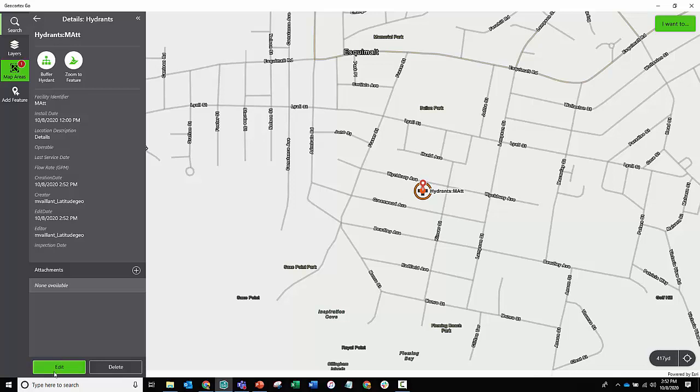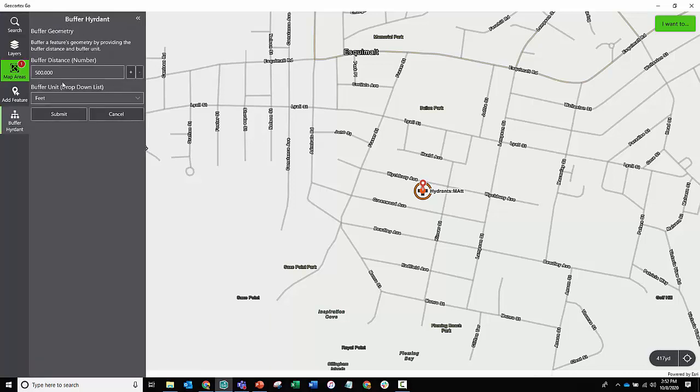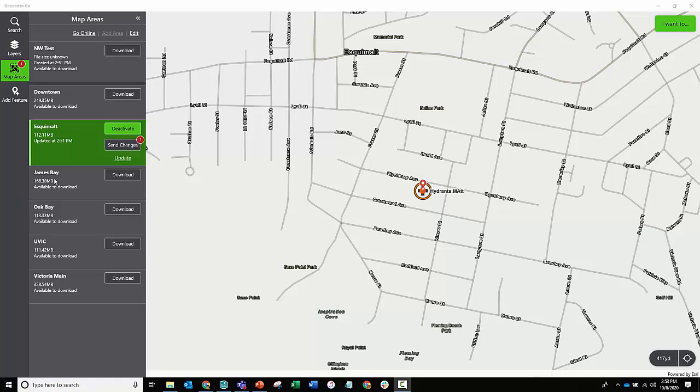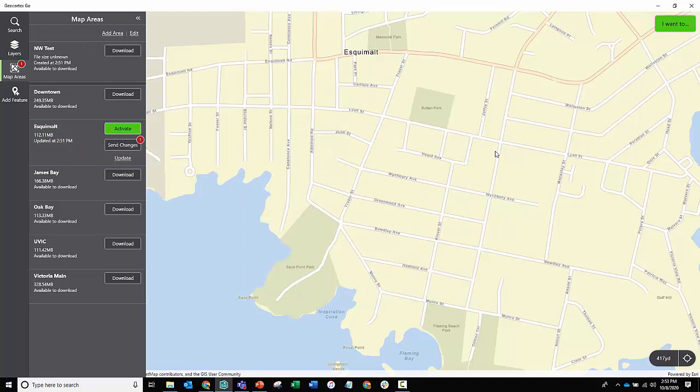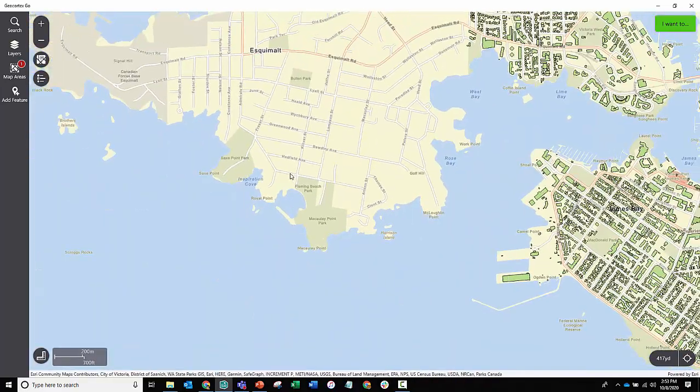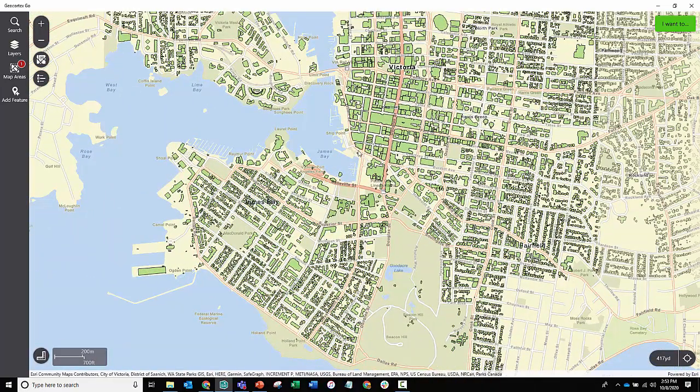And now you can see I have created a hydrant, and then I've got that buffer hydrant workflow I created earlier. I can actually run this offline as well. Doesn't do anything there, but you will notice that now I need to send my changes. So here I can just go back online. It'll give me my map back, and then I can send those changes, and those will sync back up with the database. If you have everything in place, it'll respect however you have the data set up.